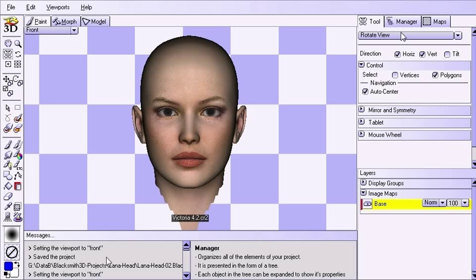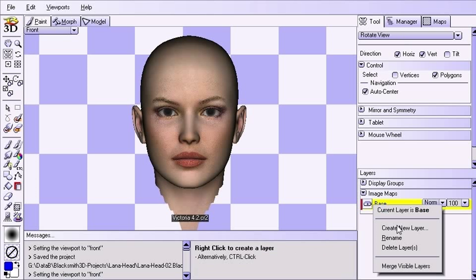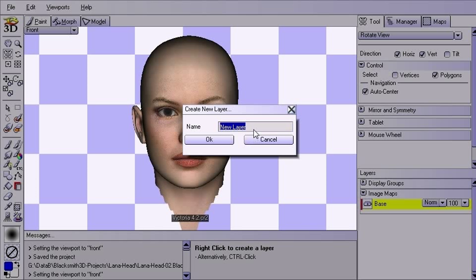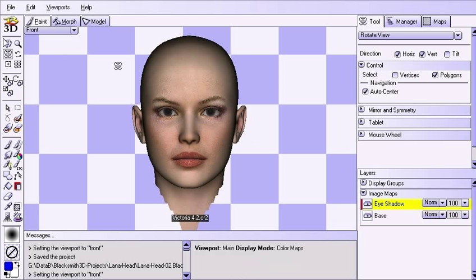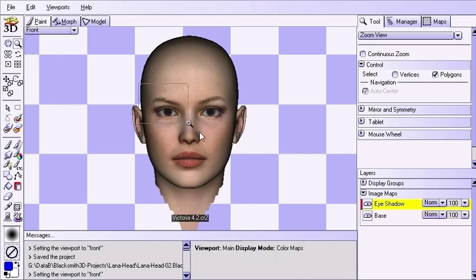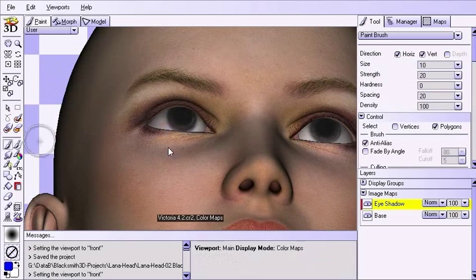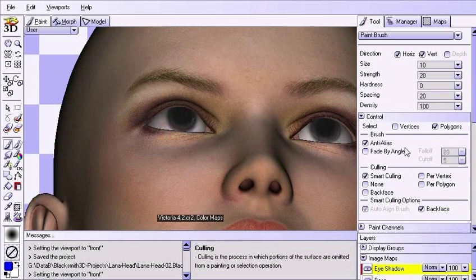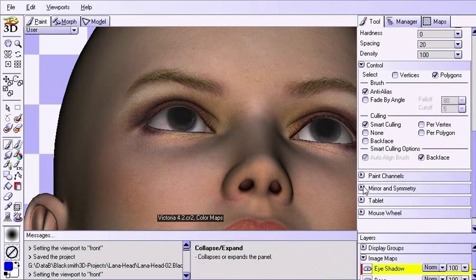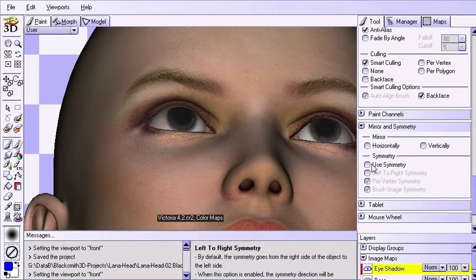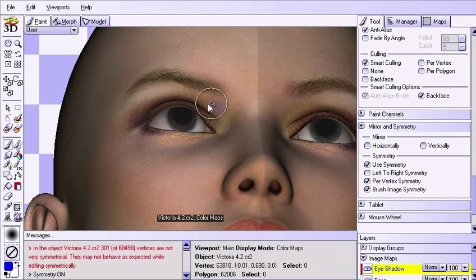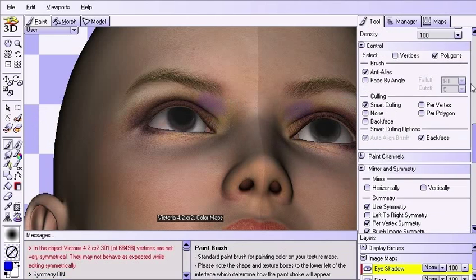So we're just gonna mosey along here, and like I said, as in other videos, I'm just going to commentate on top of my previous things. So we created a new layer here by right-clicking anywhere in the image map section, and then created one called eyeshadow. And you notice here that we have base, and that one I created ahead of time because by default there's no layers. And when you create the first layer, it's kind of just a duplicate of what was there, but it's been upgraded to a layer from just a regular old image.